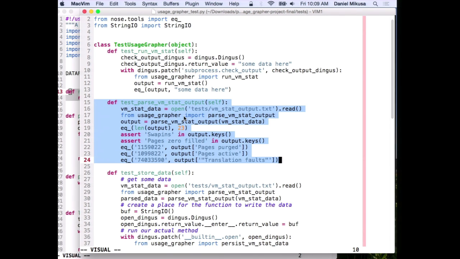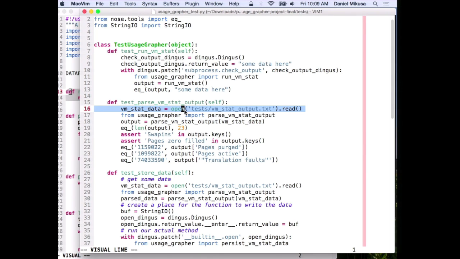And so what we've done in the test is set up the test to run the parse command, and then we look at the output. We want to make sure that we've got the right number of lines, and then we check a couple of the values to make sure that they match up. What you can see I'm doing here at the top is key for your test, because every time you run vmstat, it's going to give you a different output. So if I were to actually run vmstat in my test, I'd have no idea what to expect.